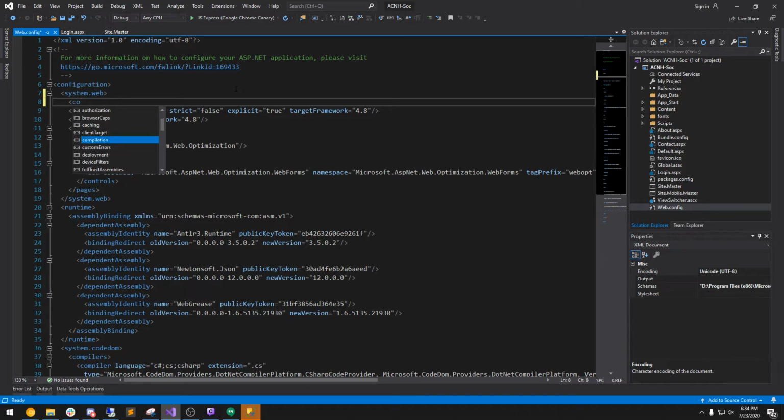So I'm just going to set up one quick thing here so we can actually see the errors as they happen and they'll show on screen. We're not going to have it show us any fancy error screen, so we're good there. For our uses here, we're going to need a role manager and a membership manager.